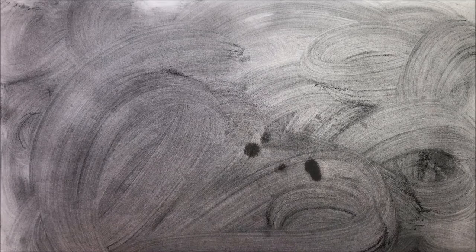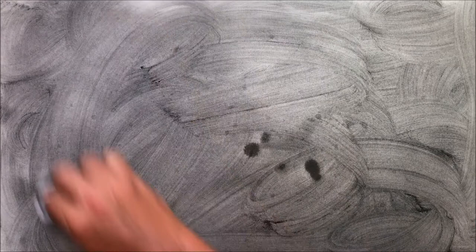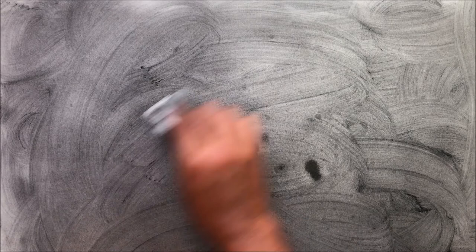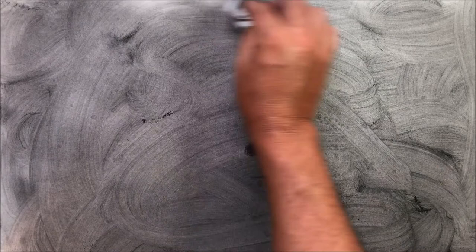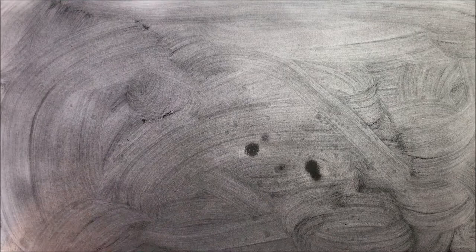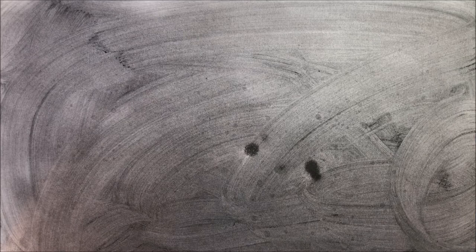What I'm noticing is that by going back over it with some fresh charcoal, I'm able to cover all those little spots I put on before. If you put on too many and don't like the look, you can go back over them. The mineral spirits is absorbing the charcoal, whereas the areas where I put the acetone are being covered up — so that's definitely another big plus for the acetone.